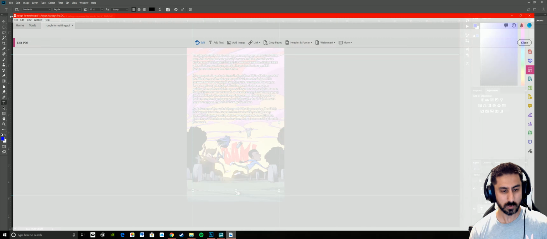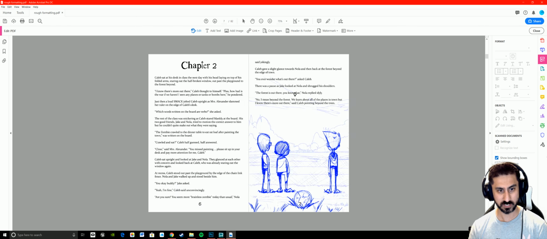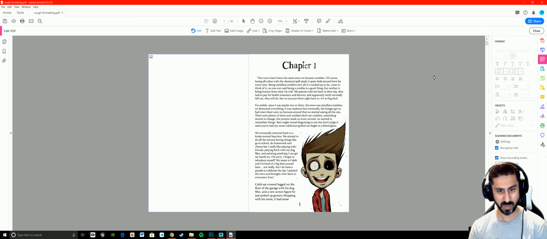Once everything is done, we go into Adobe Acrobat, and you have to have the full version of this. Once you have everything organized, I recommend you do that in Adobe Acrobat. It's easy to work with, and you can format it as a PDF, which is one of the options for submitting your book. I have the book organized here, with the pages lined up.